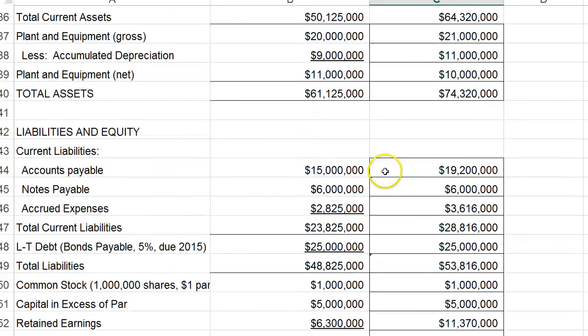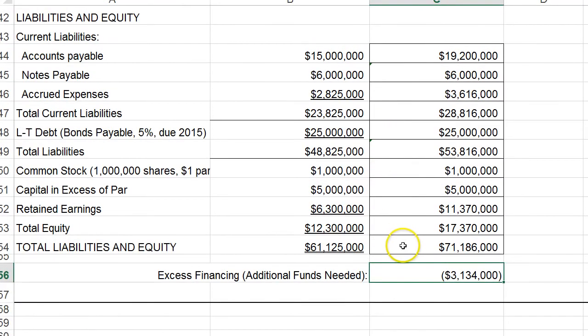And if assets are lower than liabilities and equity, you have a surplus, which means that if it was a simulation, you could go ahead and buy more assets. If I was to correct this, maybe I issue some more long-term debt. If I issue more long-term debt, I can use that to pay for my assets, and excluding the extra interest charge, we could get our balance sheet to balance.